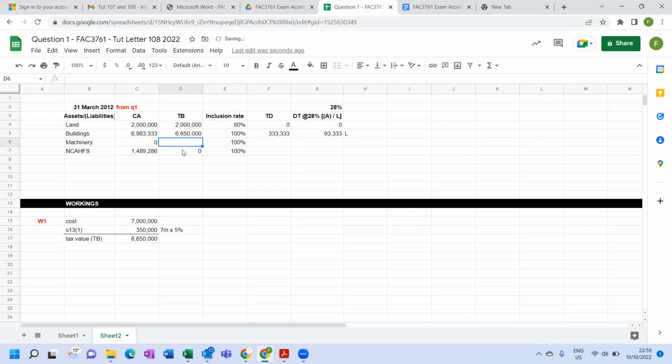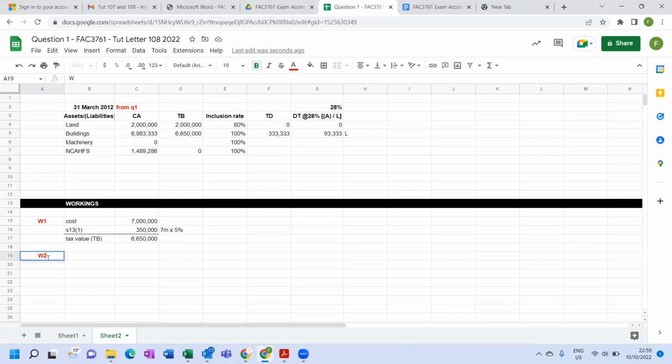Okay, the tax base from a SARS point of view: we never legally disposed of the asset. So from a tax perspective, we still have the asset, and therefore there is a tax base for it. In SARS's books, there would be a machine, so they would have a tax value for it.